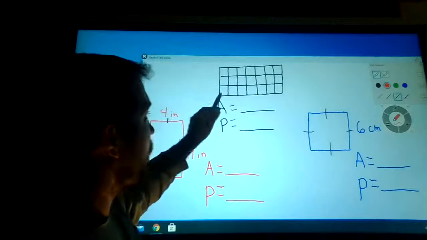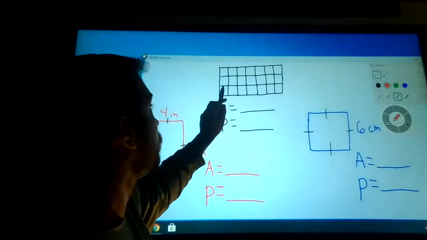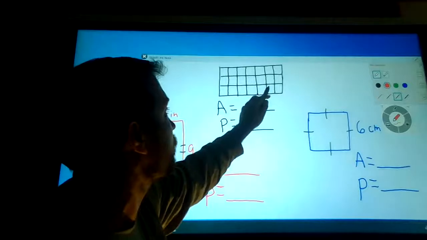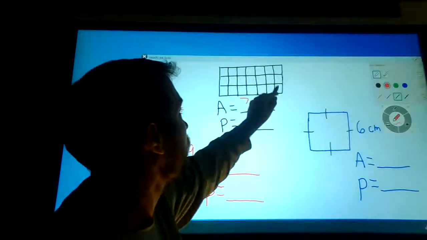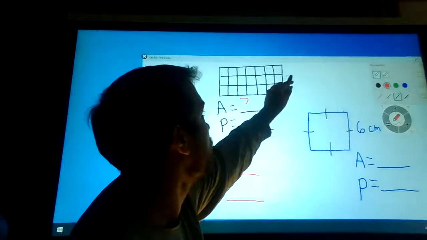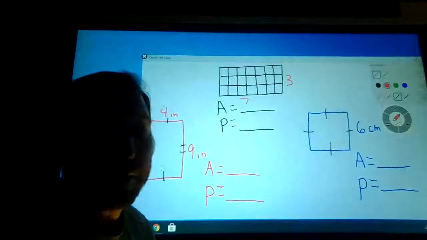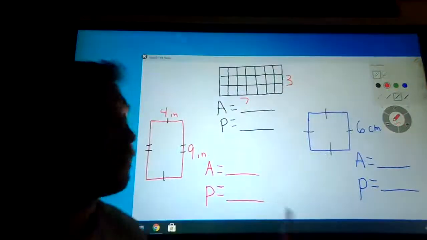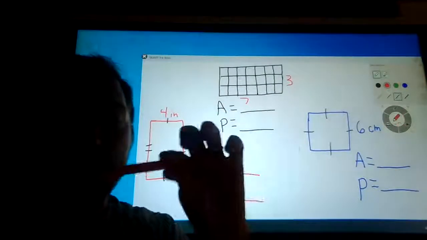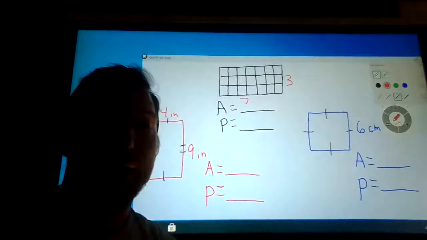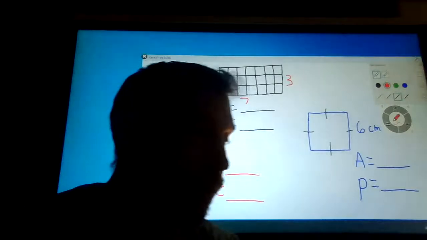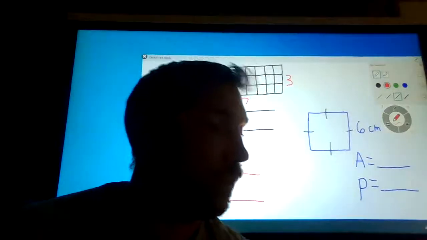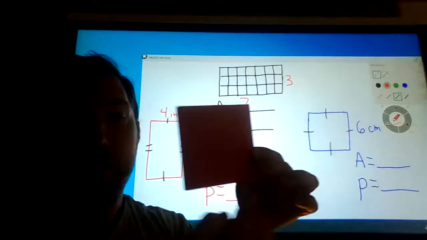You can count how many go across: 1, 2, 3, 4, 5, 6, 7. Then 1, 2, 3. Those are called dimensions. Something you hear about is the dimension. I think one dimension is kind of the perimeter, just one straight line, or even the outside, just one line. Two dimension has length and width.